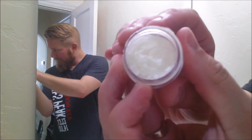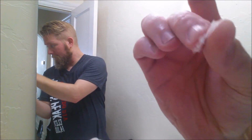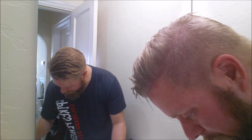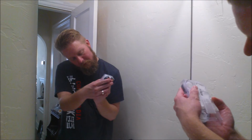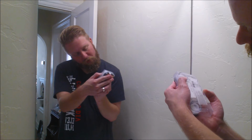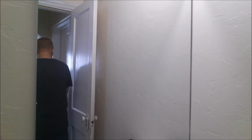So this cream kind of looks like this, and obviously this is the sample. It's got a nice lotiony feel to it, and just letting the brush soak a little more. Let me see if this tells the ingredients or not. No, it actually just tells you how to shave. So I will probably have to post, if I can find the ingredients later, and attach that to it or attach a link. But yeah, let's get started.